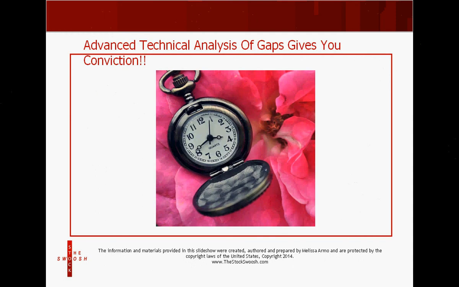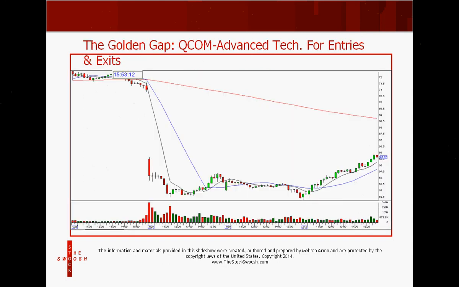So advanced technical analysis, though, gives you conviction. It gives you conviction in the rating of the gap that you could risk more money if you want to, that you could get to the point where you could risk $500, $600, $700 on a trade, maybe even someday $1,000. Okay, that's a lot of money. You have to have an account to sustain that, to take the buying power of the stocks. We'll talk about that later, but it's certainly plausible. How? If you have conviction.